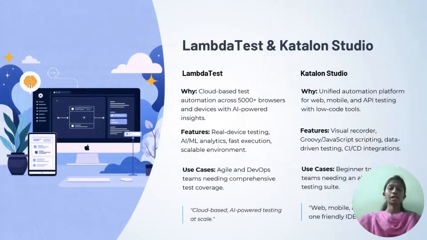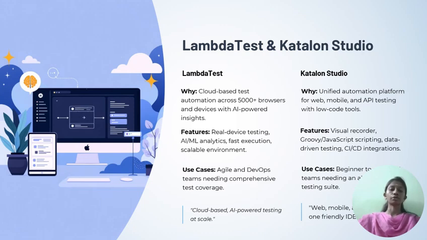Lambda Test and Katalon Studio. Lambda Test is a cloud-based testing platform. It allows you to test your web apps on 5,000 plus browsers and devices in the cloud without installing anything locally. It uses AI and machine learning for analytics and error detection. Ideal for agile and DevOps teams who want fast, scalable cross-browser testing.